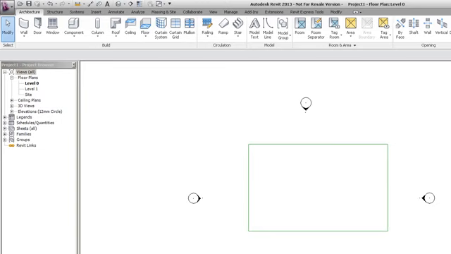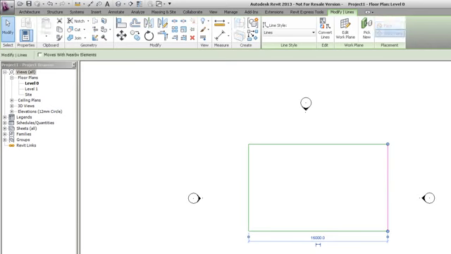Right. So what now if I want to change the size of that rectangle? We don't have a stretch command in Revit. What we do is this. If I simply left click and select that line, can you see the temporary dimensions appear again? Now, this confuses some people when they first start using Revit.